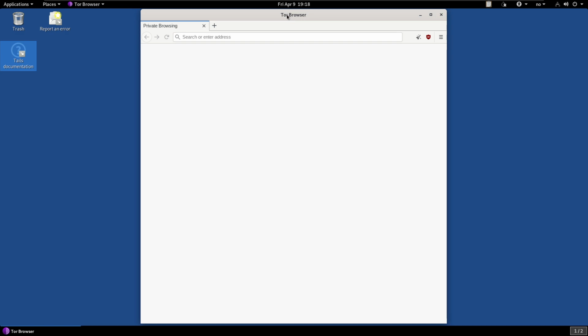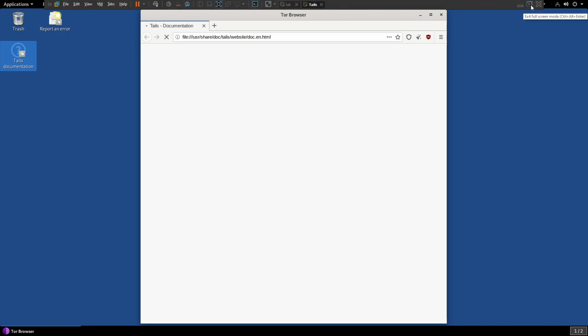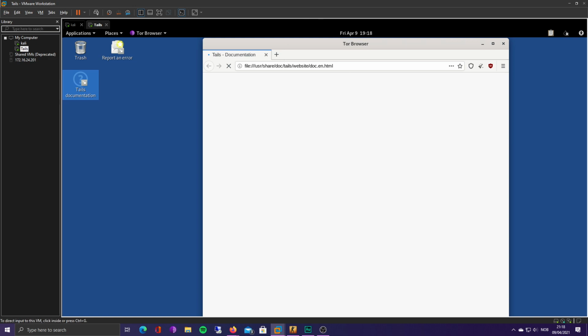Tor browser, private browsing. Seems to be, to me, extremely slow for some reason. Okay, so the documentation is a local file and it uses Tor browser.